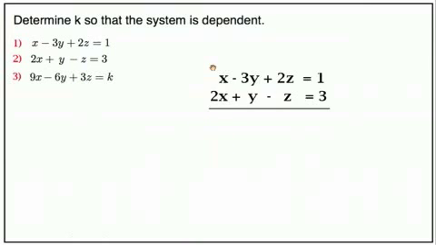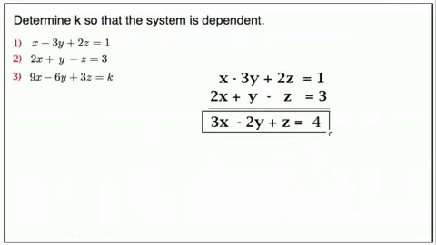Here are the first two equations, and I put an addition bar there. Now when I do that addition going down, I'm going to get 3x. And then my minus 3y plus y is going to give me a negative 2y. The plus 2z and the negative z is going to give me a positive z, and the 3 and the 1 are going to give me 4. Now this equation right here depends on, or is a redundant version of, the two above it and adds no new information to the system. Once I've created this redundant equation, I see I can get to that third equation by multiplying it by 3.